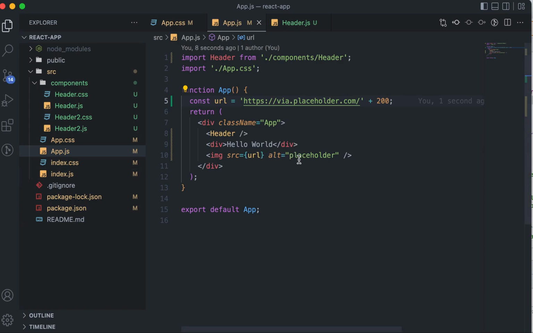Obviously, image src has to be some string, but in general, whatever you pass in curly braces can be anything, right? So let's say something can accept some non-string things also, like booleans or numbers, then those things can also be passed.